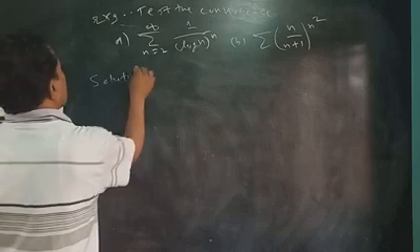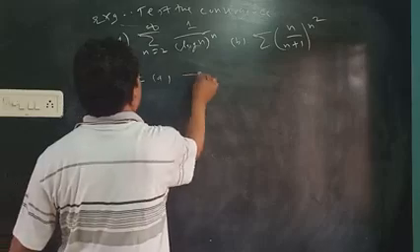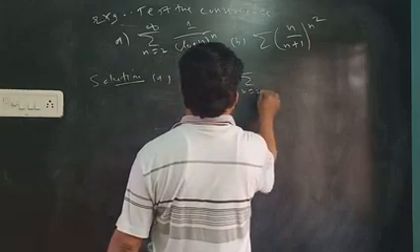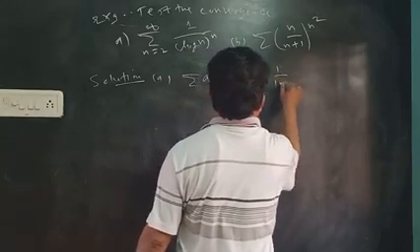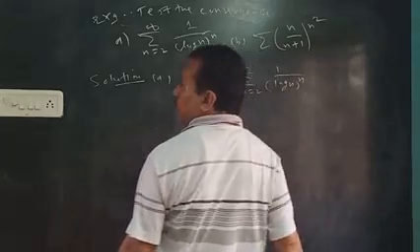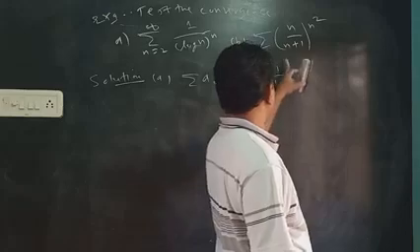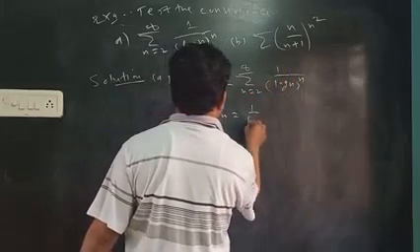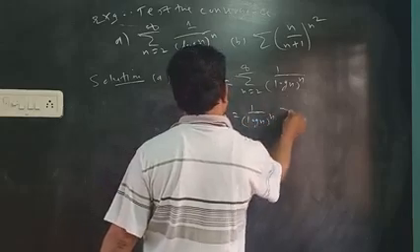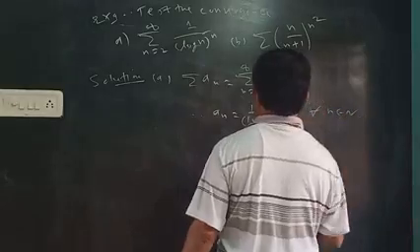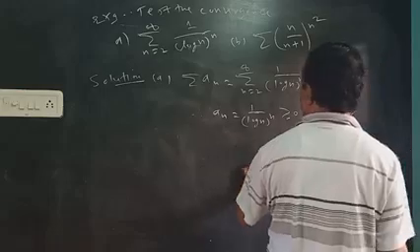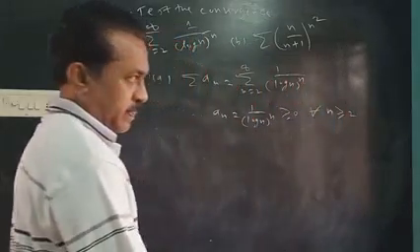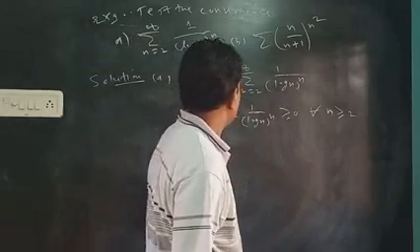So see the first problem. Summation a_n will be summation n running from 2 onward of 1 upon log of n, whole raised to power n. 2 onward, because log 1 is 0 and 1 by 0 is infinity. So your a_n term, 1 upon log of n raised to power n, is positive for all natural numbers n from 2 onward, not 1, because for n equal to 1, log 1 is 0.